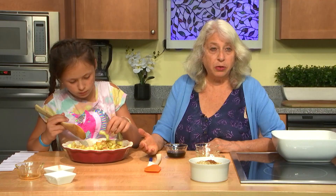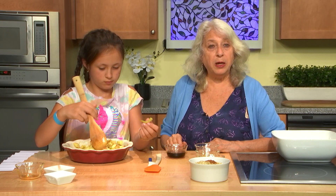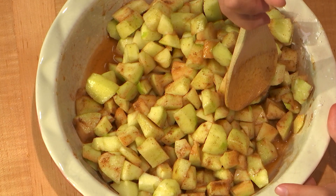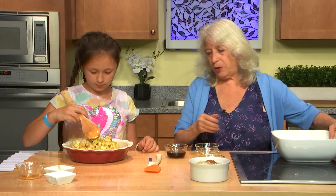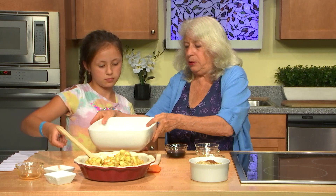These were green apples. The recipe calls for green apples but you can certainly use different apples. This recipe will be underneath the show when you watch it. Another thing is I don't want a peel in there. So now the next part is we're going to move this over for a second and put all these things into the bowl and mix them up.